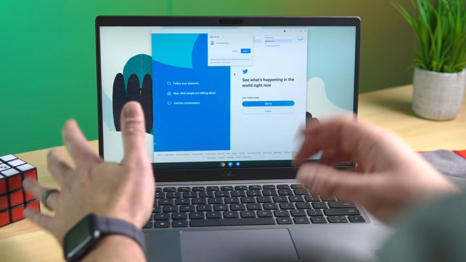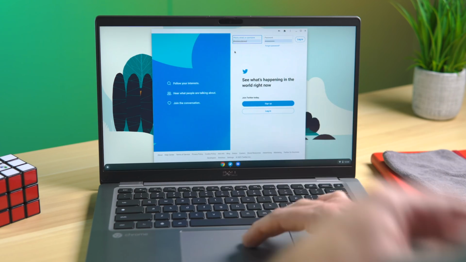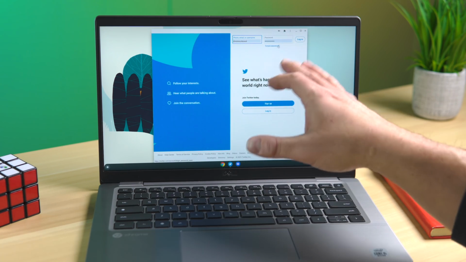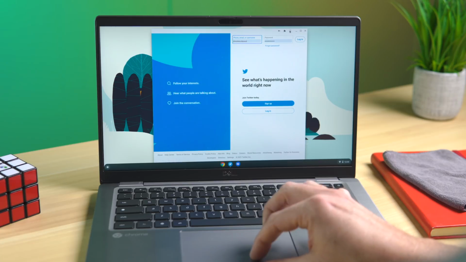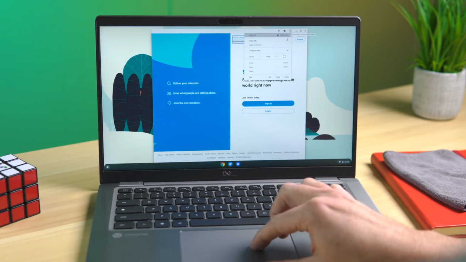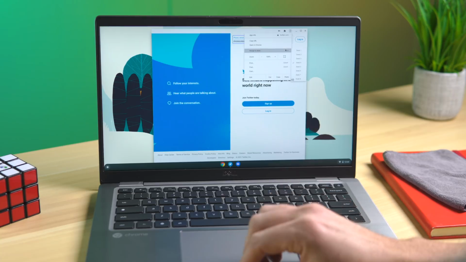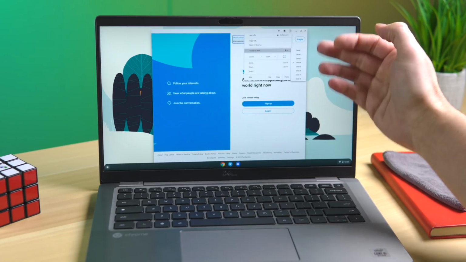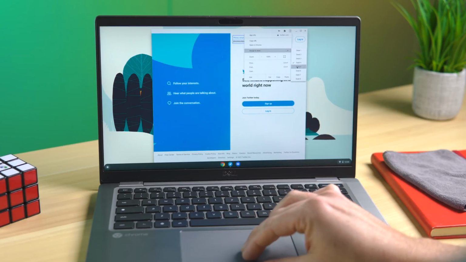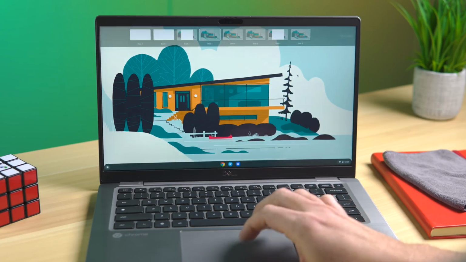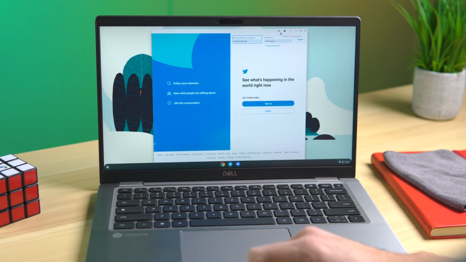And finally, let's finish up with this, and we're not going to sign in or anything. If we look at the 3-dot menu in Chrome or in a PWA, you can actually click these down now, and you have an assign to desk menu item here, and it's going to show me all my desks. If I had named them, they would show up here, and I can just say, I want that one to go to 7. So now when we look, boom, my Twitter is in desk 7.